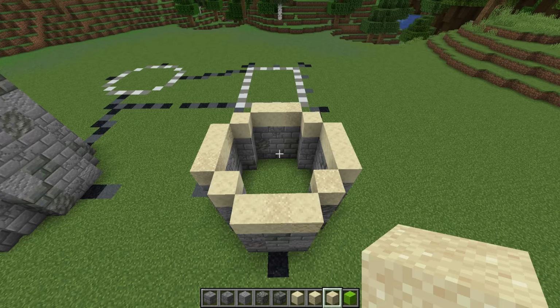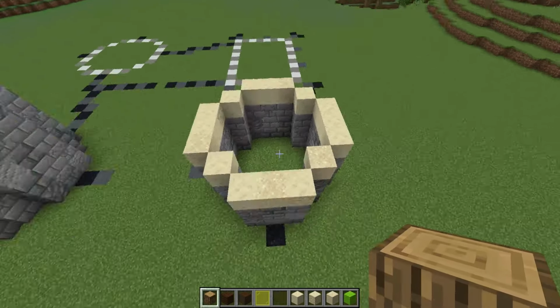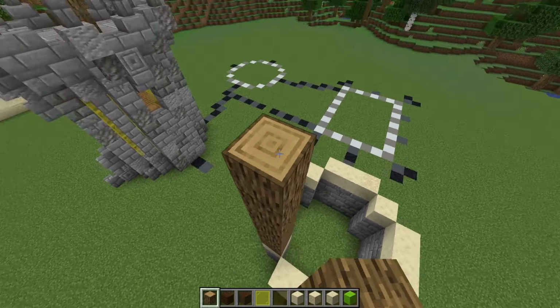Just like that. Next, I'm going to take some oak logs, and in the 4 corners, I'll build up 7 high. 1, 2, 3, 4, 5, 6, 7.